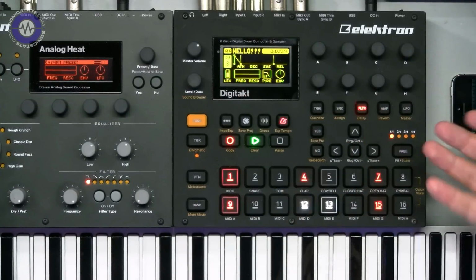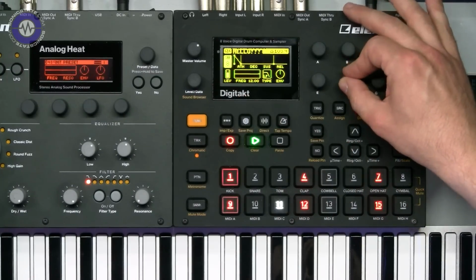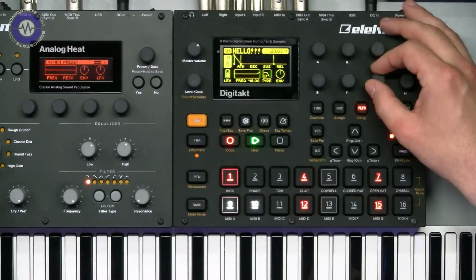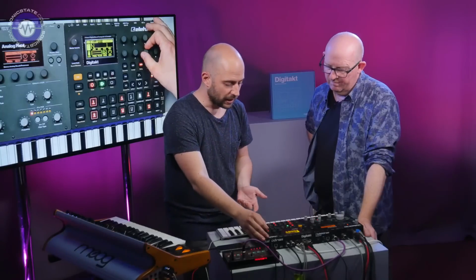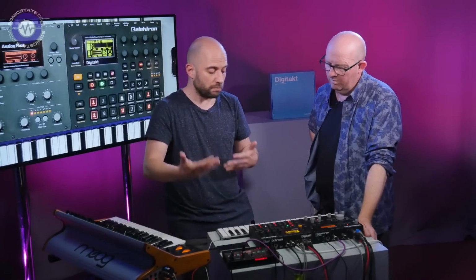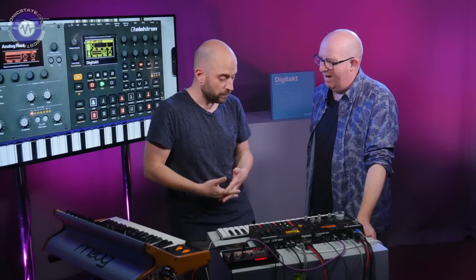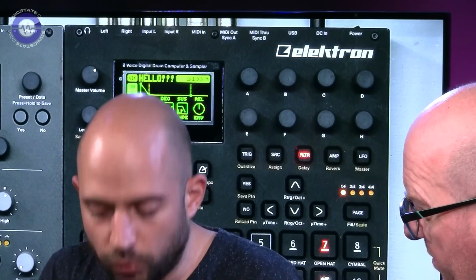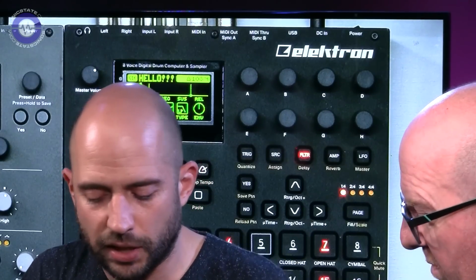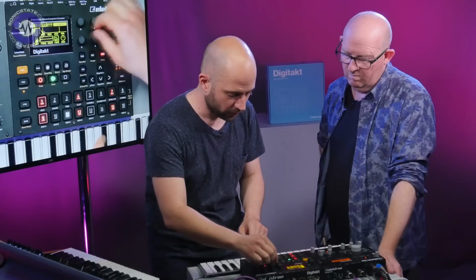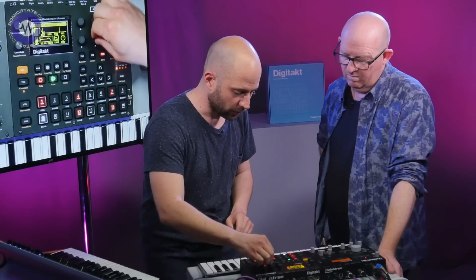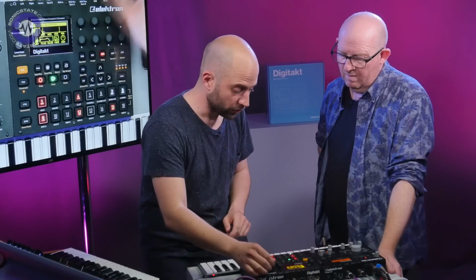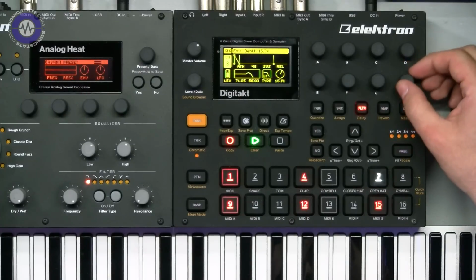Let's go to the next page, which is the filter. So you have two-pole low-pass and high-pass filters. In the future, we may be able to have some more, because these are digital as well, so it's all firmware upgradable, I guess. In theory it is. And it would be very nice to be able to have more filters in there. In the future, we're hoping to be able to do that. And this is how it sounds. And you also have a filter envelope.